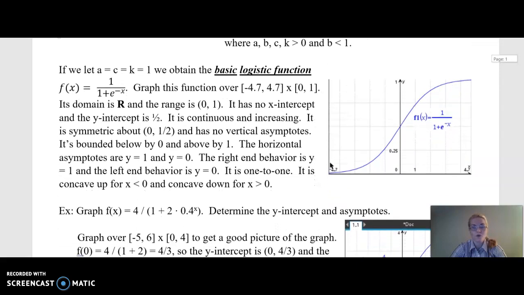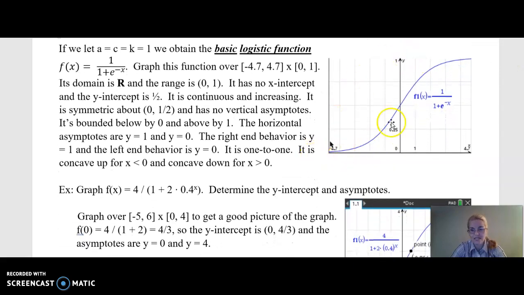So let's just review what the basic logistic function looked like again, right? It looks like this. If you graph this, we can see its domain is all real numbers. Its range, however, is between 0 and 1, not including 1 and 0, right? We've got our horizontal asymptote above and horizontal asymptote below. There's no x-intercept because, again, my range is y is strictly between 0 and 1. The y-intercept is right here at a half, and that point is also sometimes called the point of symmetry.